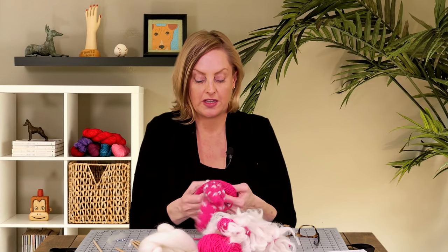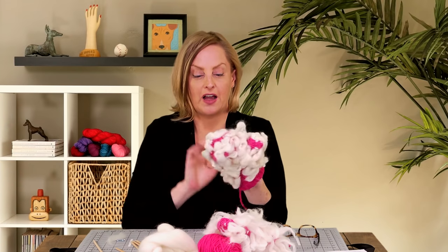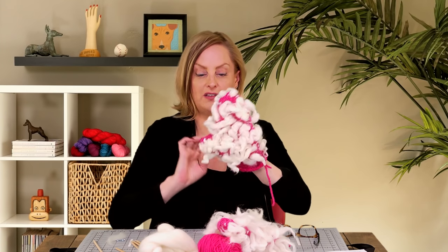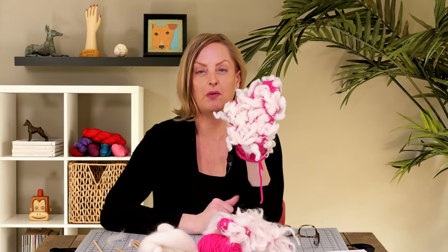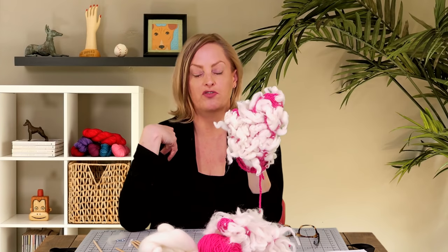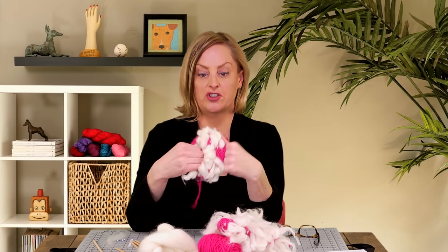And then once you get that done, once you felt it down, on this mitten, I just spent maybe 60 seconds total steaming it and felting it down. You can see I have something much more compact here, and it would be much easier for me to hand this mitten to a kid. They'd be able to get their hand inside. But eventually with wear, all of this really mats down, and you end up with just a super warm, thick mitten. Anyway, I hope you enjoy making these.